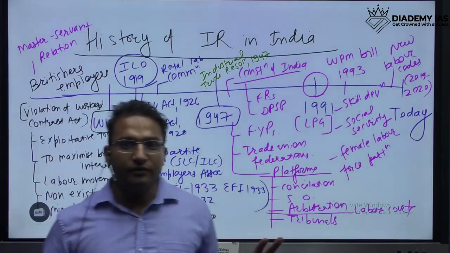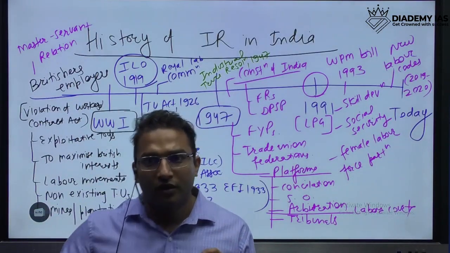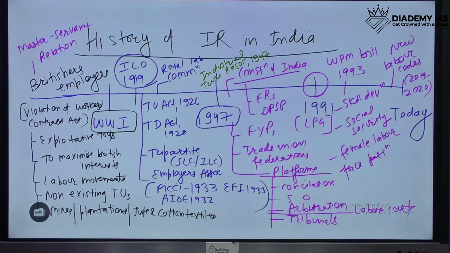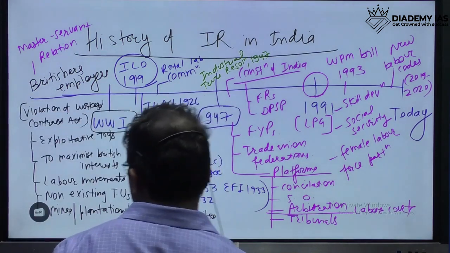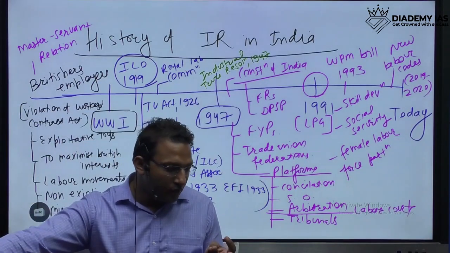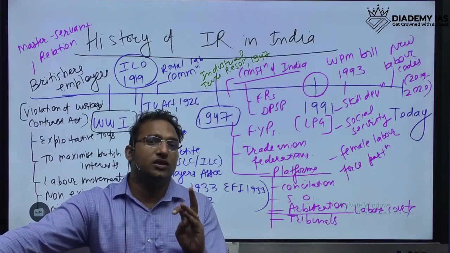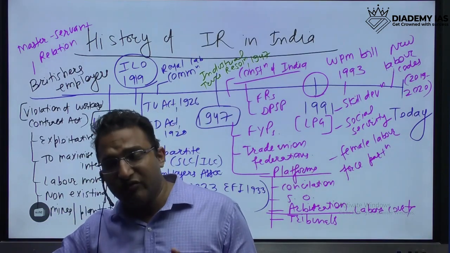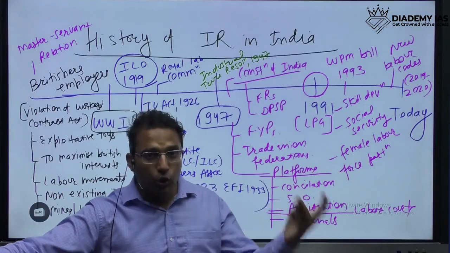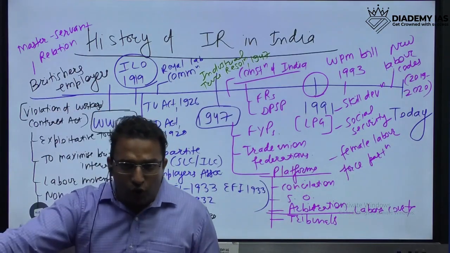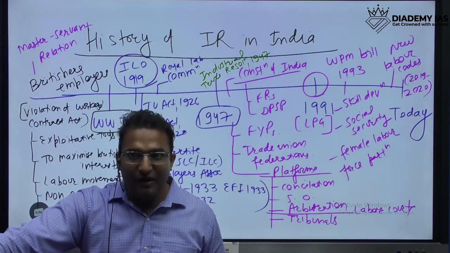So three major events happened in this particular time, okay. What are the three major events? First, during World War I, the labor class got an exposure to the world, how the conditions of the workers are good in other countries. Number two, in this time only, the Russian Revolution was there. The Russian Revolution created a workers' rule in the USSR, so that also motivated the workers to demand their rights.